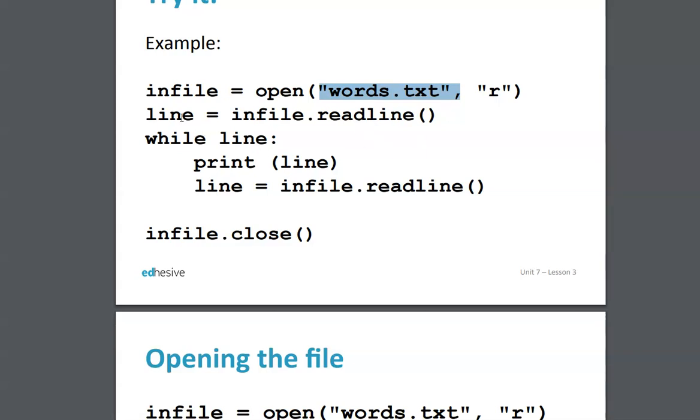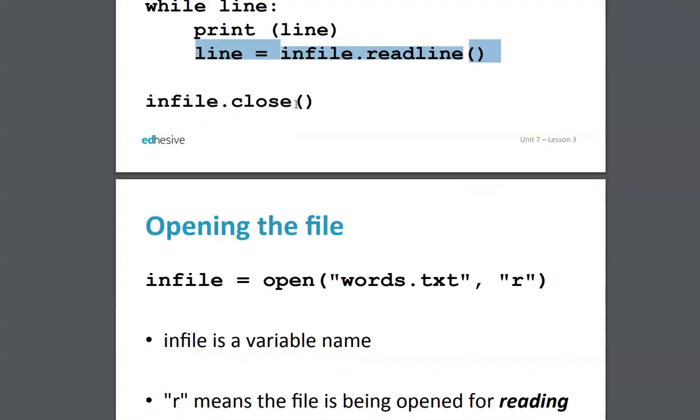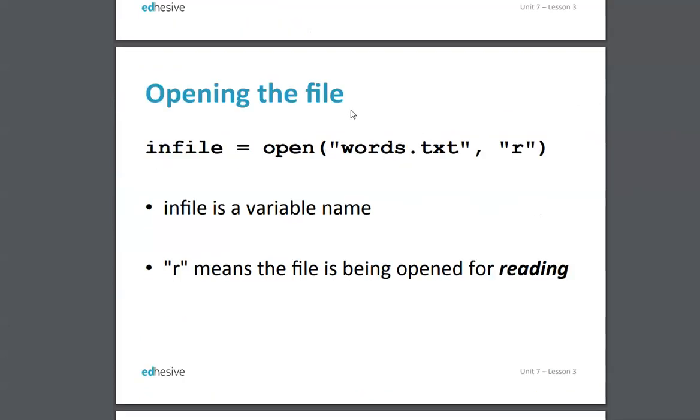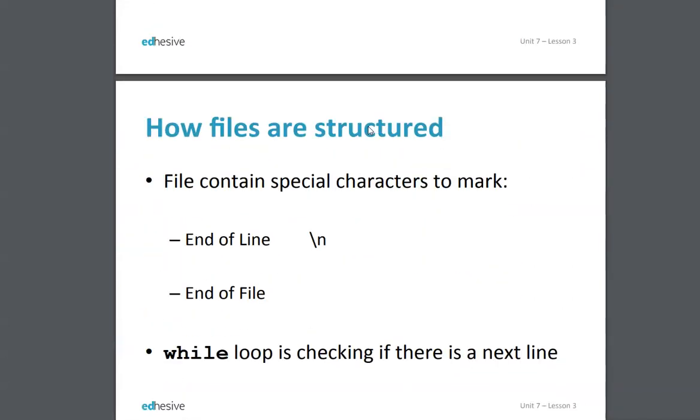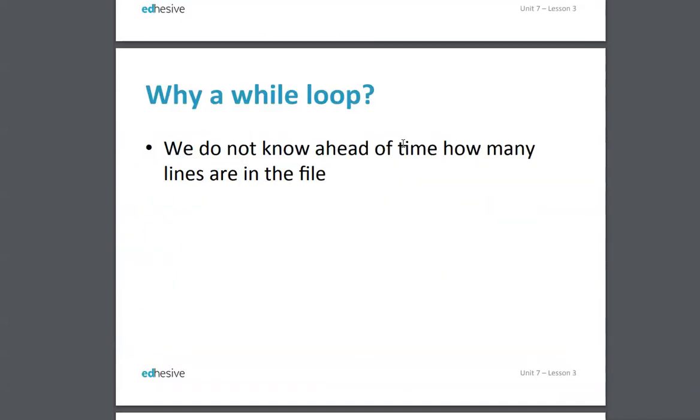As long as that returns a value, this is going to execute. It's going to be true, print a line, read a new one in. You have to read the next line, or you're going to create an infinite loop. You'll see this running in a program in a few minutes, or in the next video. inFile.close then closes the file and releases all of our resources. This just talks through what I just talked about, and we will look at the first lesson in a video in a little bit.